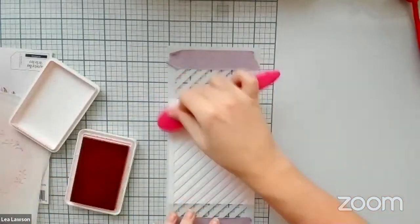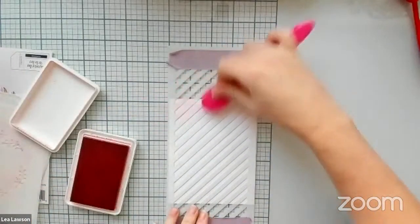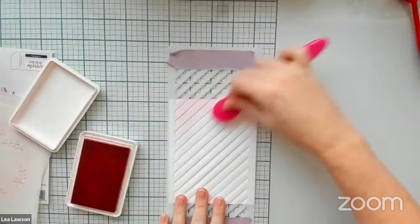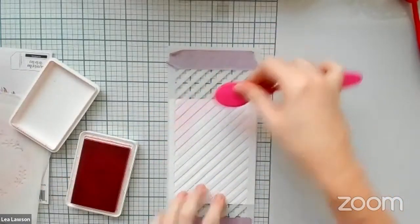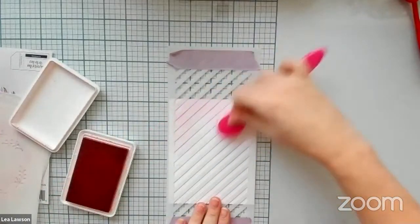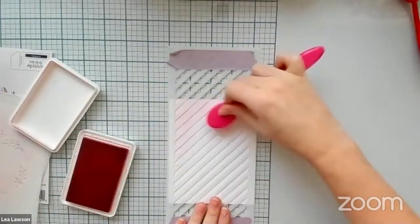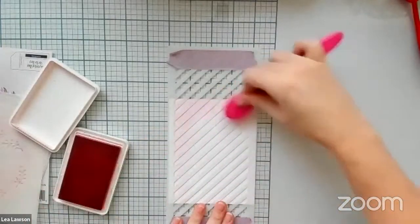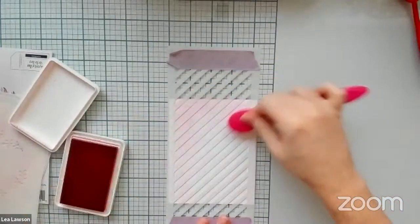And then first off, we are going to ink blend the first layer in a little bit of Coral Reef. And now you don't want to be too heavy-handed on this. Just do a nice light ink blend. We don't want this to be overpowering by any means. This is just going to be a nice light Coral Reef stripe.